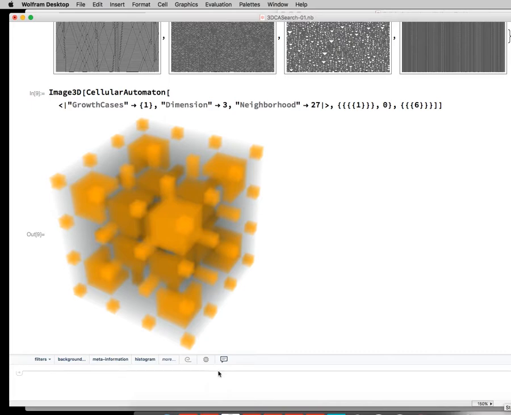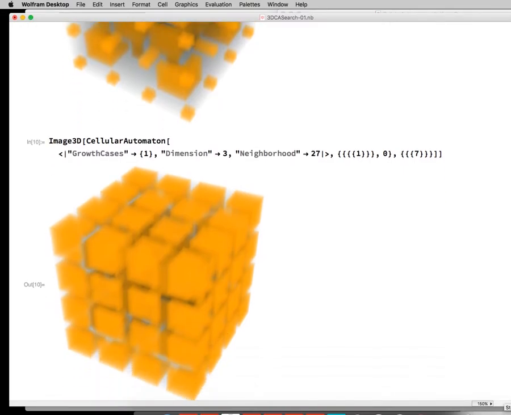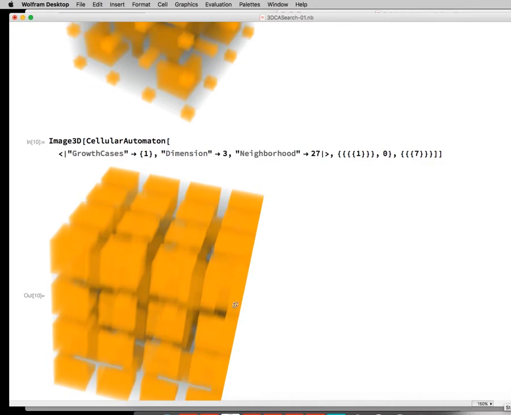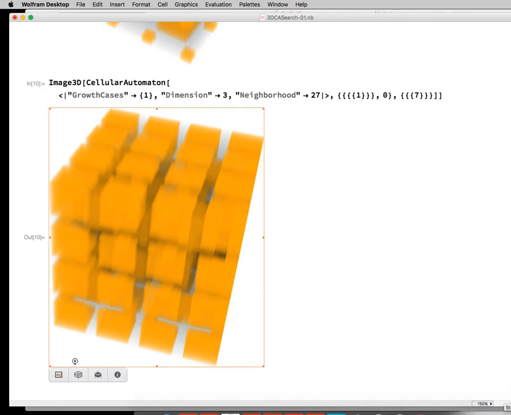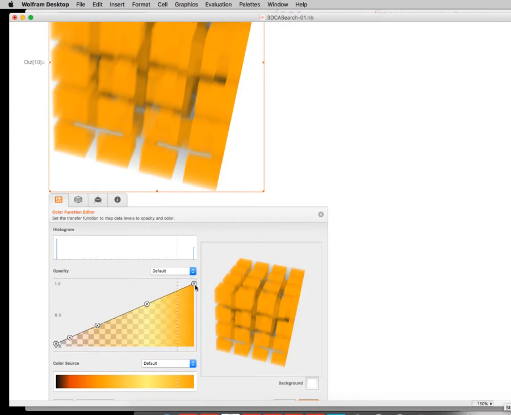Okay, so that was step 6. So just for fun, let's try step 7 in the evolution of the same cellular automaton. Okay, so that filled in kind of Rubik's Cube style. And unfortunately, one of the problems with 3D stuff is that it's hard to know what's going on because we can't see inside it very easily. I mean, we can change the transfer function for this 3D image. We can try doing that. Anybody know how to do this in an interesting way? So this is going to change the transfer function, and I don't know what we can do here.